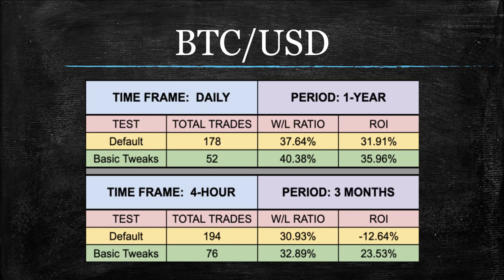But compare this to some of the other baselines we've shown you. You may see similar results as this, and you might not. But I thought the variation from the 3 pairs I've showed you before up until now was pretty staggering. This is a set of results I don't recall seeing in indicator profile series videos from the past. So I thought it'd be cool to give you another baseline indicator because we haven't done that in a while, and I thought this one was really interesting with the results, with the simplicity of the tweaking, and to maybe inspire some of you indicator hounds to go down that Russian rabbit hole if you have not discovered it already.